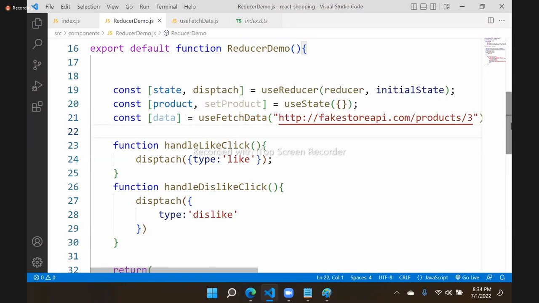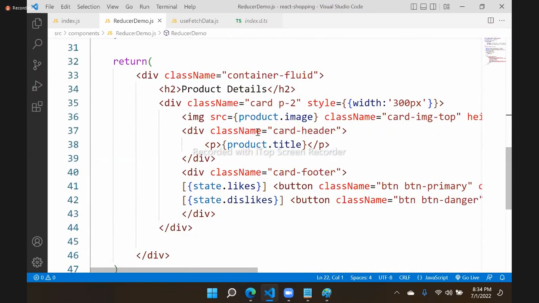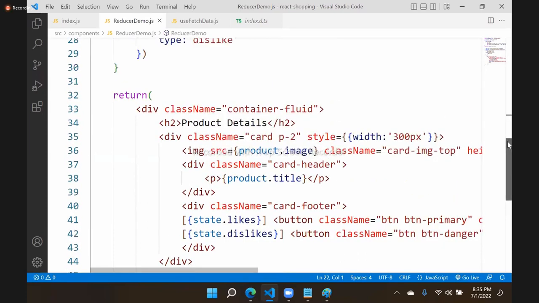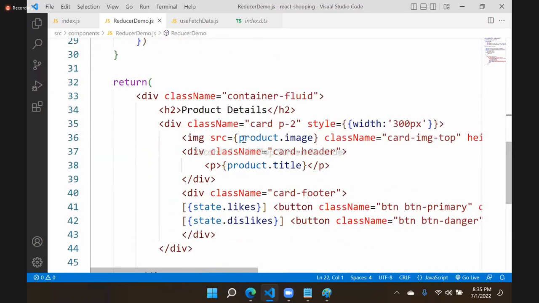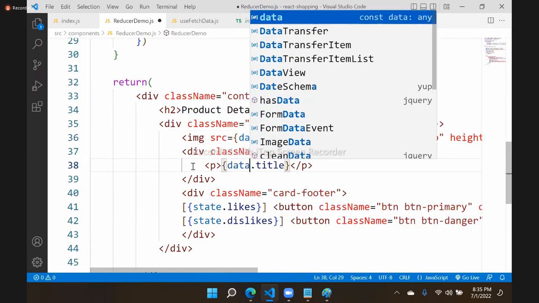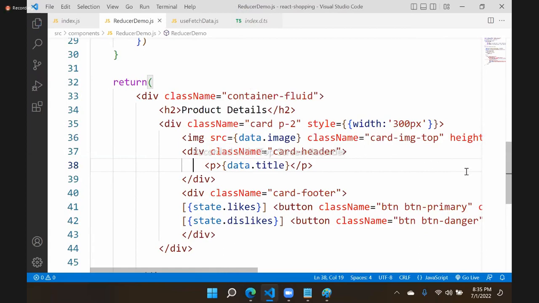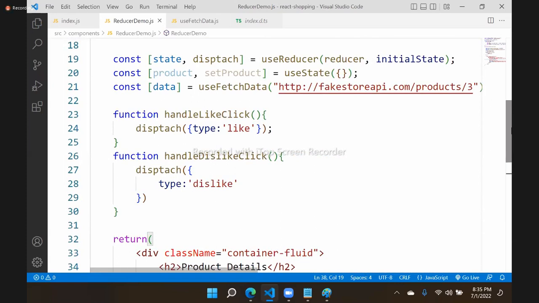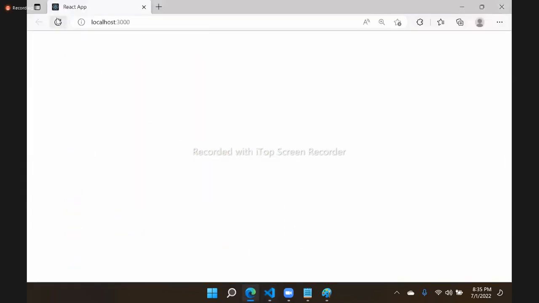Now we have to use the data here. Directly we are using the data here. Suppose here I use data.image, and here data.title. That means there is no fetch logic here. All fetch-related logic is hidden now. It is defined and configured in a service. So I am not using this anymore, which was for collecting and storing the data. Directly I am fetching the data and displaying it. Here it has to fetch the data. API takes a little time, right?